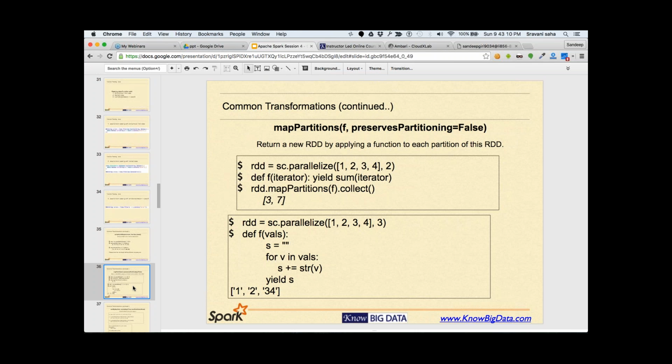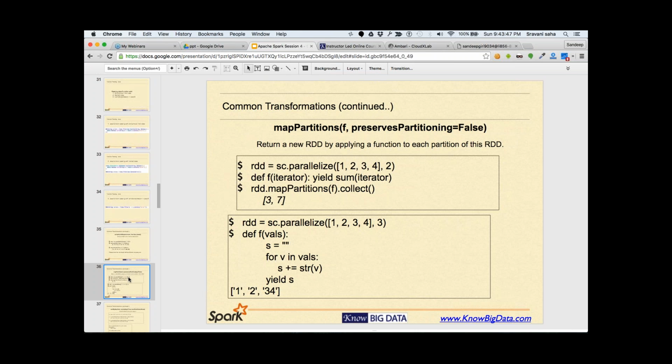Let's say you just want to combine the partition existing on each node, because that would not require too much data transfer and it's very efficient. So sometimes you want to operate only on a partition basis, and there are transformations and actions which let you operate on each partition. For example, there is a function called mapPartitions.